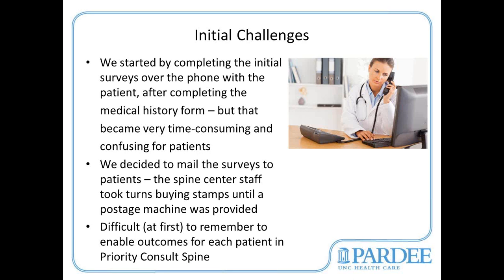And I've just had a recent experience in that Natalie, my intake specialist, left me a couple of weeks ago to pursue a physician's assistant school, and I have a new employee that I'm training right now, and this whole thing has gone much more smoothly than when we were trying to develop it, because I think we already had a good method in place. All I've had to do is teach the new employee that enabling the outcomes is the first thing she does after she does an intake. So I think most of you might find that too whenever you have a new employee, if you have a good method in place already.